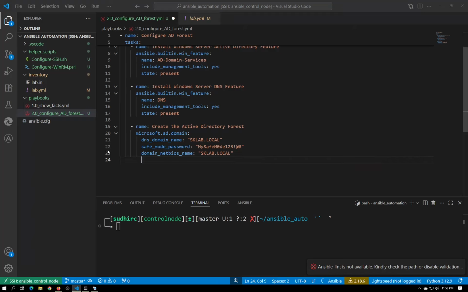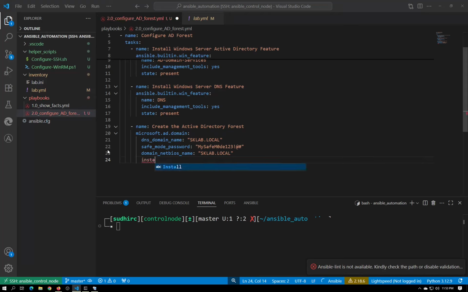And then we also want to ensure that DNS is installed, although this is not going to do anything because we have already installed DNS here.